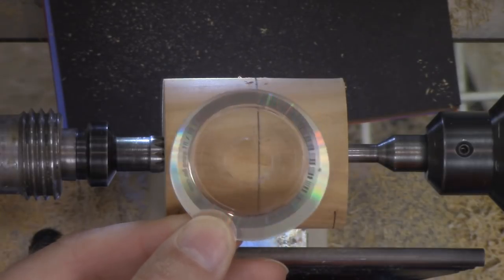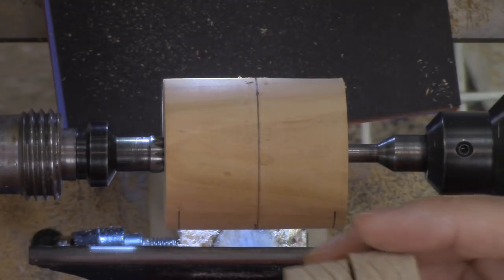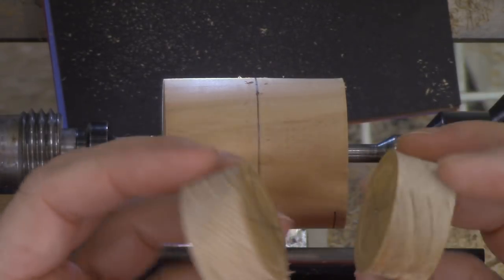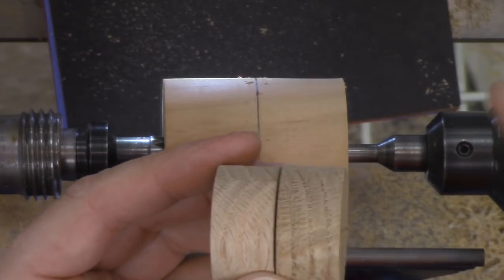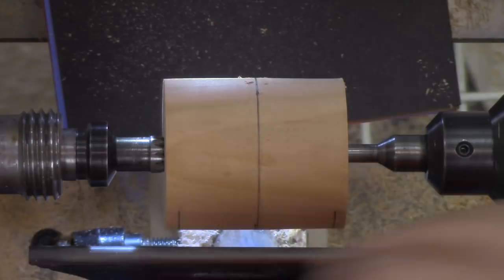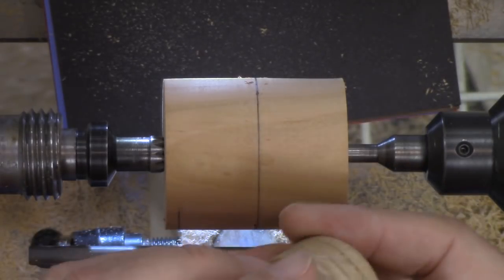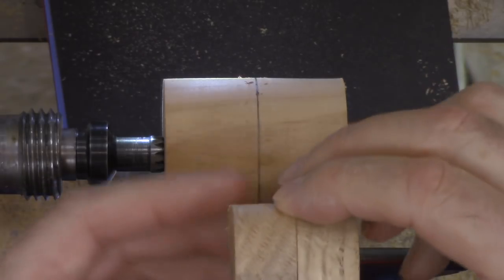And then to do this one, I started out with two pieces of 4/4 oak in this case. I cut it on the scroll saw to about 2 1/4 inches in diameter. And then I put it between centers and made it round, because I can't cut round on the scroll saw.